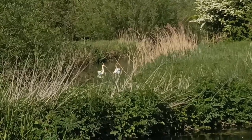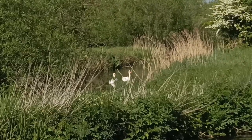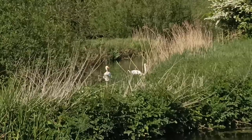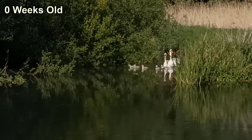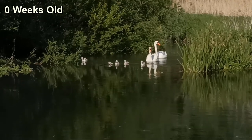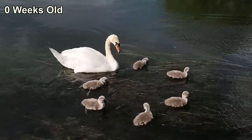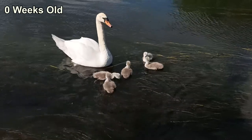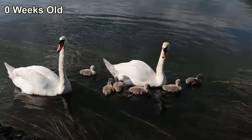After multiple weeks of watching the nest, I showed up one day in early May to find it empty. I held my breath as I looked around the corner hoping that they hadn't abandoned their eggs, and there I saw the parents. Were those tiny movements a trick of my hopeful eye? Thankfully not. After days of coming back to this spot, I was able to film these tiny babies enjoying their first day in the water, closely supervised by their parents. They were probably two or three days old at this stage, having spent a couple of days drying off on land before venturing out. At this early stage they have no obvious wing or tail feathers and a really short neck, looking much more like balls of fluff than the adult swans.